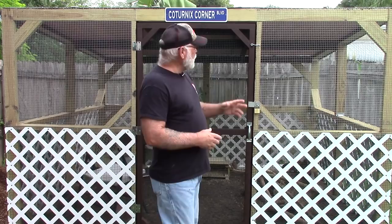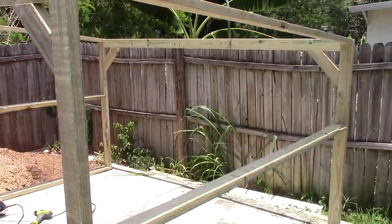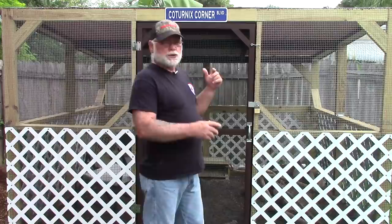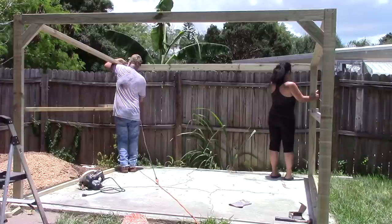The aviary is built out of two-by-four pressure-treated lumber and right now, as everybody knows, lumber is a little bit pricey, but I thought I'd bite the extra cost and go ahead and build this. The aviary measures eight foot deep and ten foot wide, and what we did was we built the two outer walls first and then added in our cross pieces to give us our width.